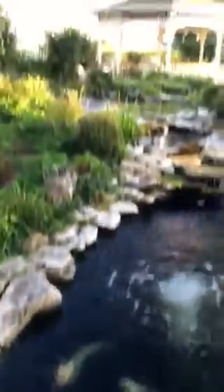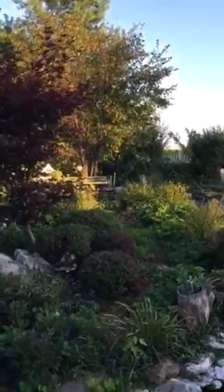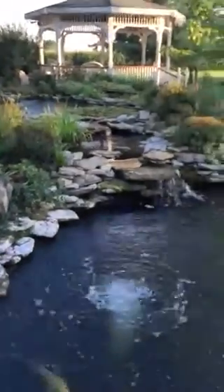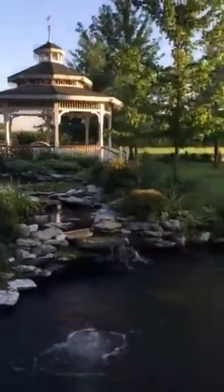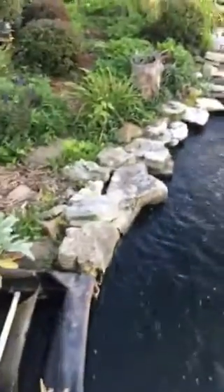That mid-water draw used to feed a pump that would pump up to two sand gravel barrels — you can sort of see them just past the park bench, the tops of them sticking up, set into the ground. They overflow into the top pond and create this flow you see here. But the RDF rotating drum filter was getting too much algae in it, and in the fall all these trees around here will certainly put too many leaves into the whole pond system.